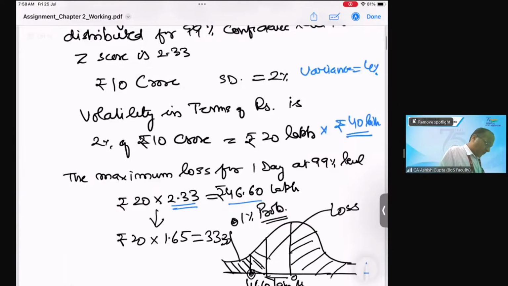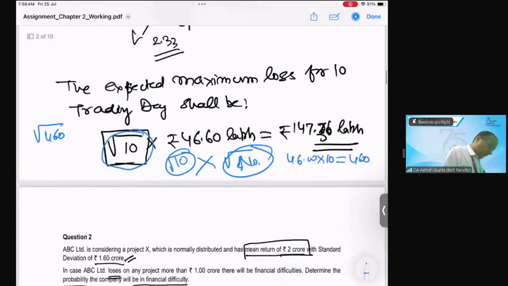Sorry, my mistake. Now what I do, 40 lakh into this, so this becomes 400. I take the square root of 400, it is 20. The square root of 400 is 20, and 20 is multiplied by 2.33. Now this value comes. So Samanathan, I think it is now clear to you why we use the square root. Good question. Yes, sir, it's clear now, sir. Thank you.